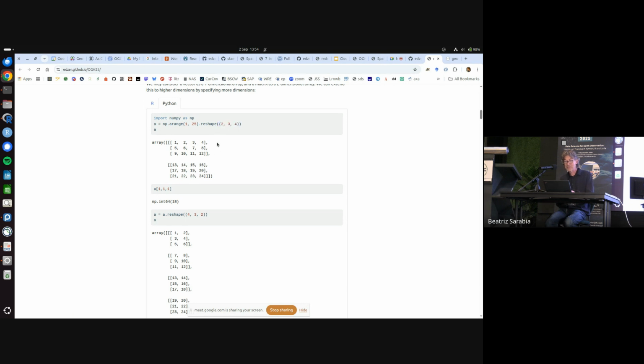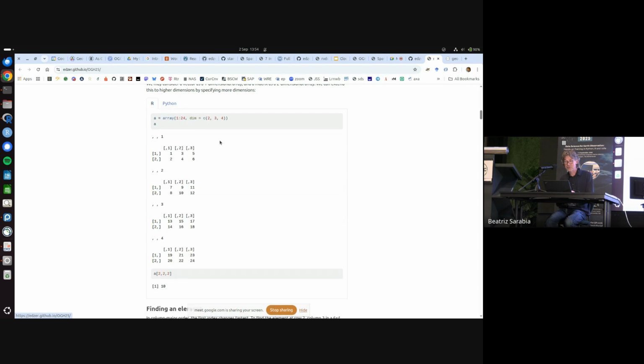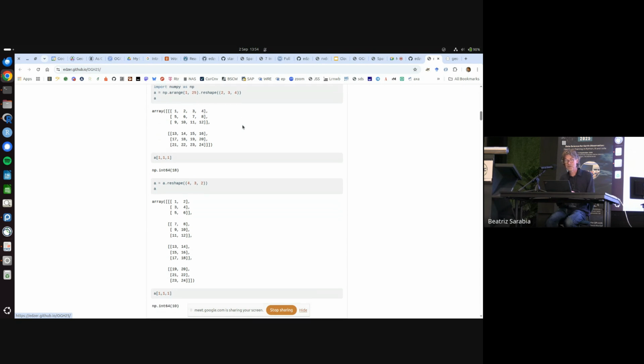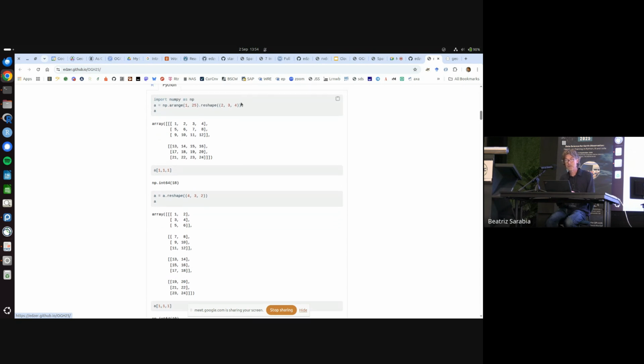Interestingly, we had shape 2, 3, 4, which gave us 4 layers of 2 by 3 matrices. Now we get 2 layers of 3 by 4 matrices. So that is what NumPy does. This is not so surprising.